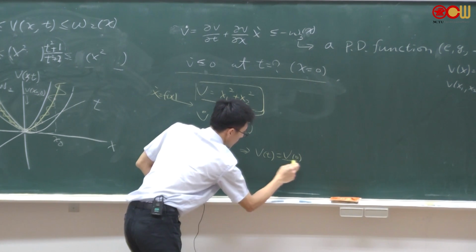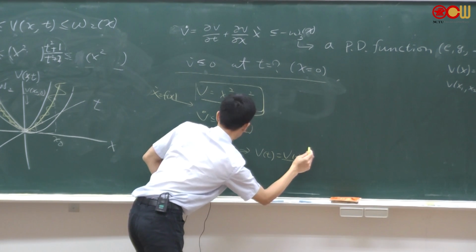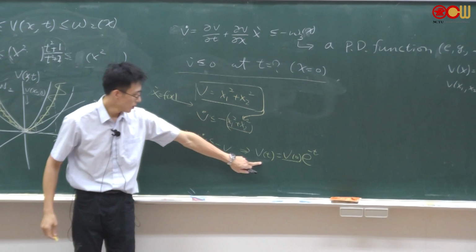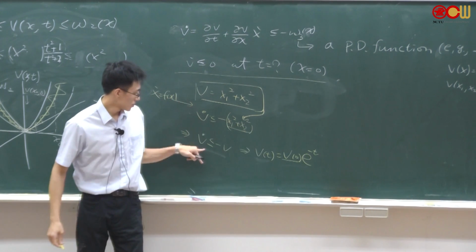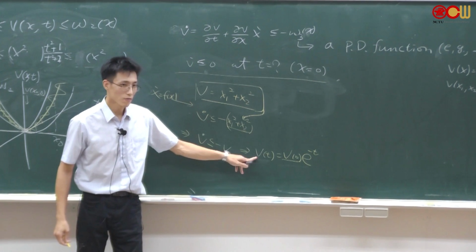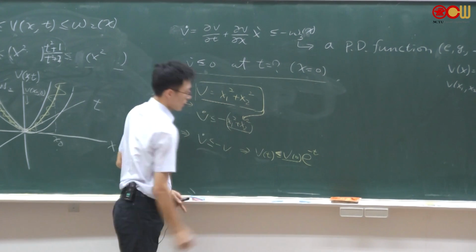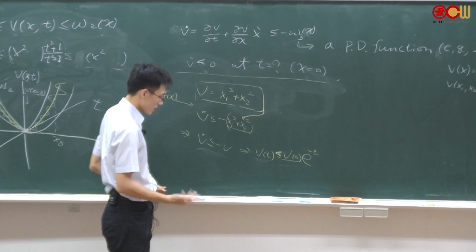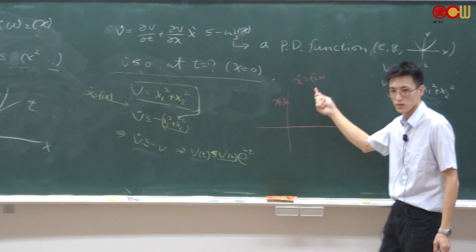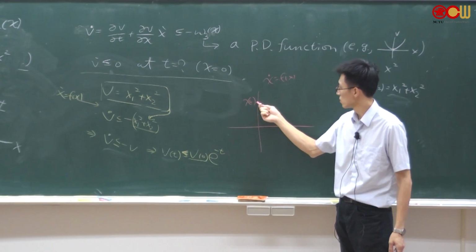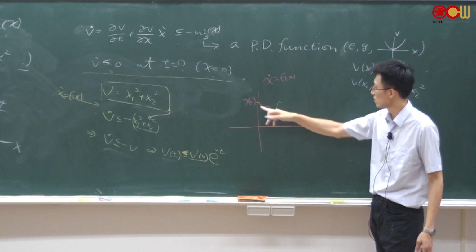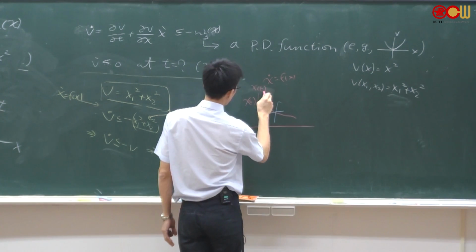So you can find eventually V, which is a function of, it's just a linear ODE, so you solve, the solution is this. The solution for V(t) is this, based on this ODE, but it's for V, not for x. The relation between V and x is this. It's an upper bound, not equal, okay? So what does this mean? So given the dynamics, and I know the initial conditions, there's no way to find out what's the solution of x.